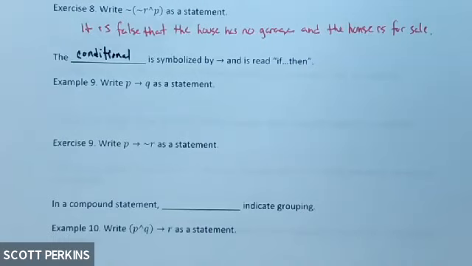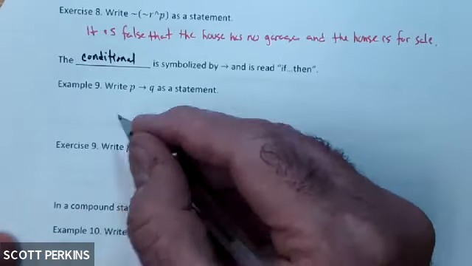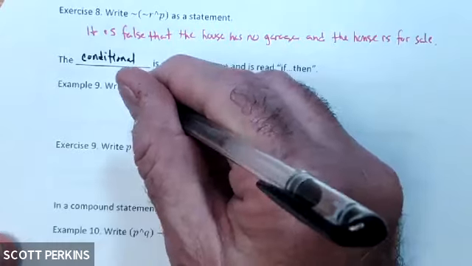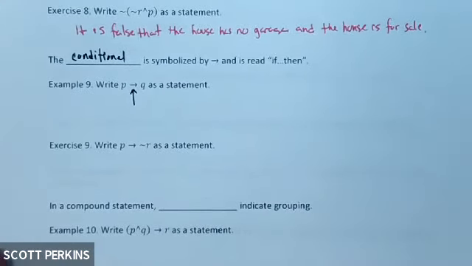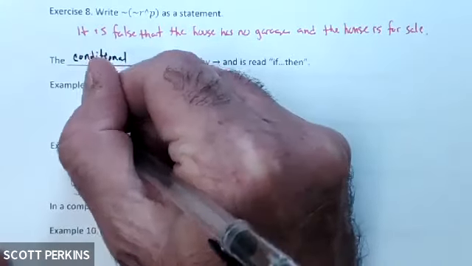And I'm going to tell you in just a minute a little bit of the structure of it. Again, when we come back next week, we're going to talk about the truth value, how you know you're using a conditional statement properly or not. So for example 9, as soon as you see this arrow right here, that should trigger to you, oh, this is a conditional statement. I need to start with the word if.